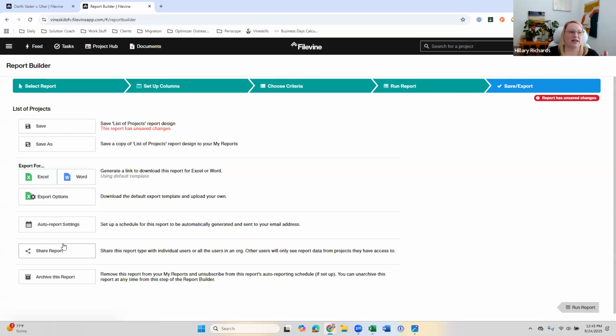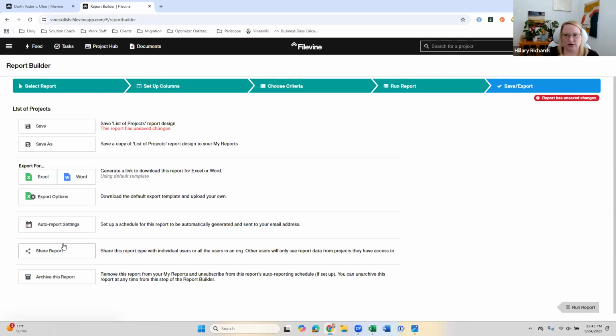Then I share it out with everybody, and then each paralegal goes in and they filter it down for their cases that they're looking at, or the attorney that they're working on, so that they can be tracking those SOLs for their cases specific, and they would save it as their own report that matters to them. So that's some of the ways to use criteria. Play with the criteria to get what you need.